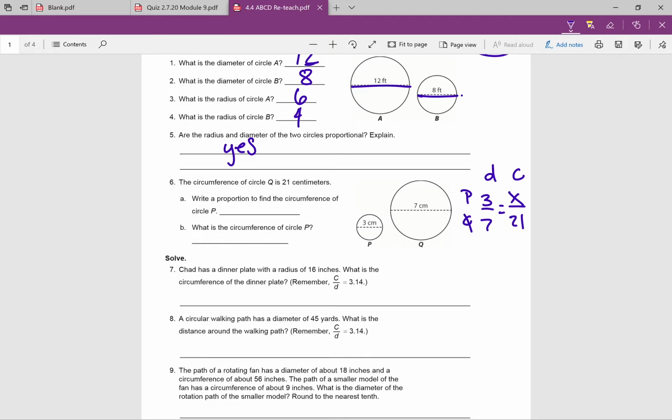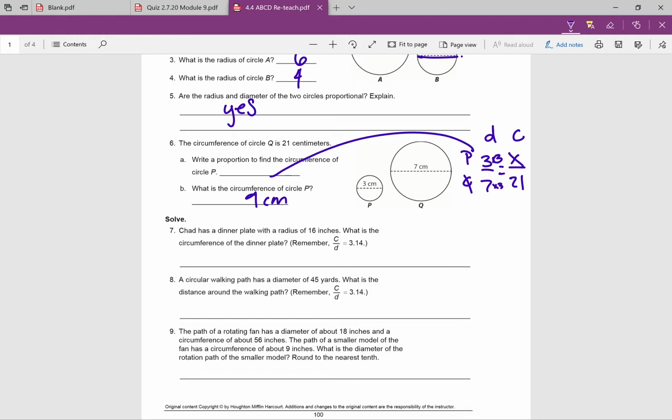Now before you do butterfly, you can see what happened. Can I multiply 3 by something to get 21? No. Can I multiply 7 by something to get 21? I mean, these two to get each other? No. So then you ask this one. 7 times what gives me 21? So it's times 3. So if I multiply this times 3, the circumference is 9. And this is centimeters. Oh, the proportion. This is the proportion right here. So the circumference is just 9.